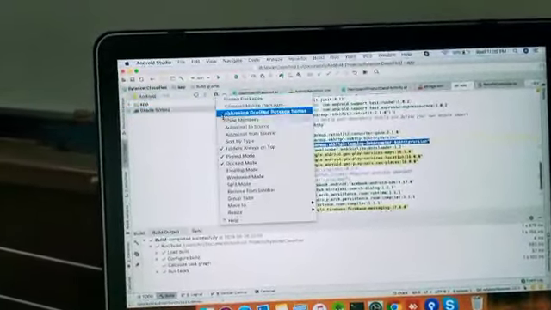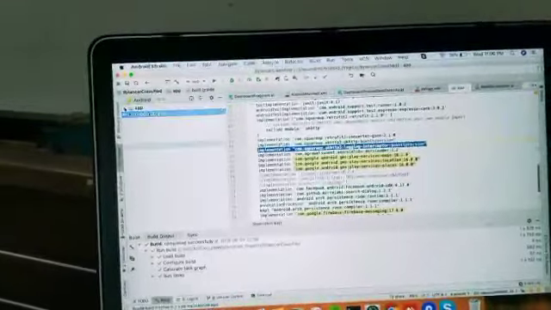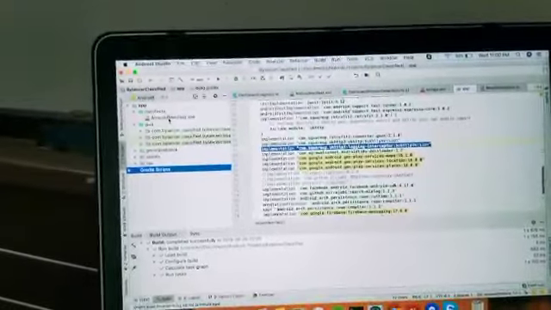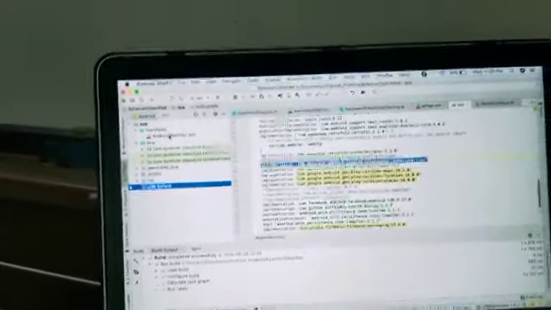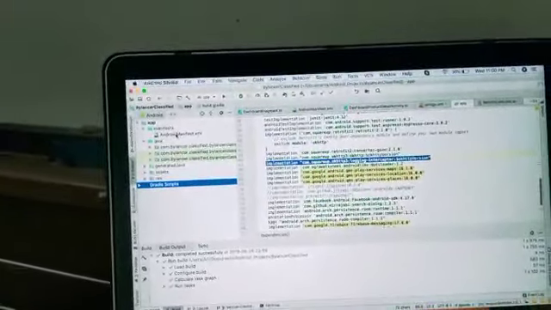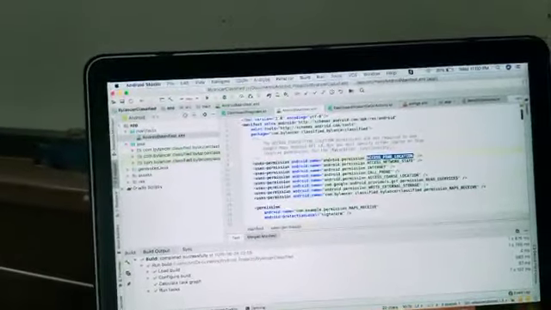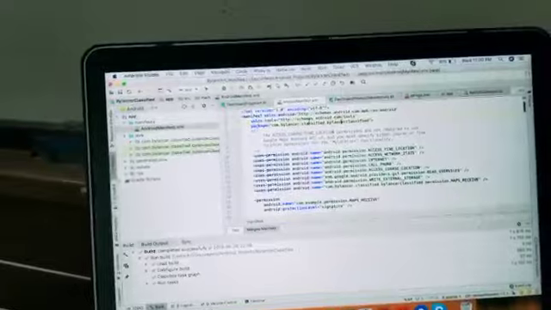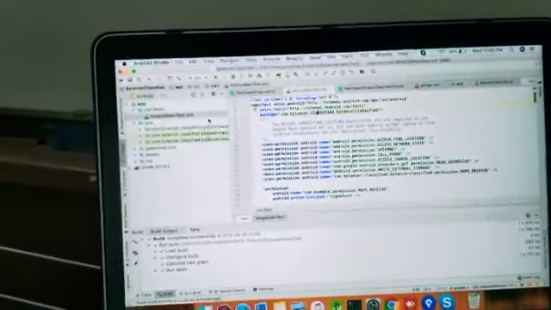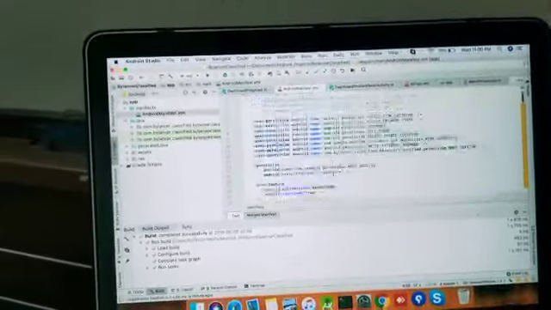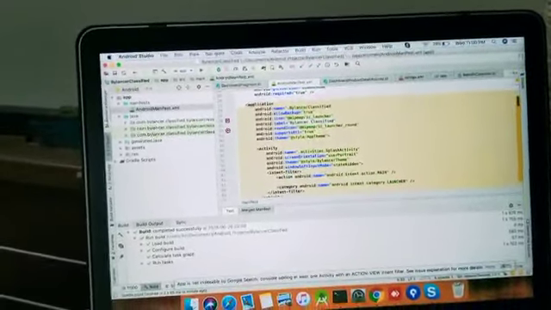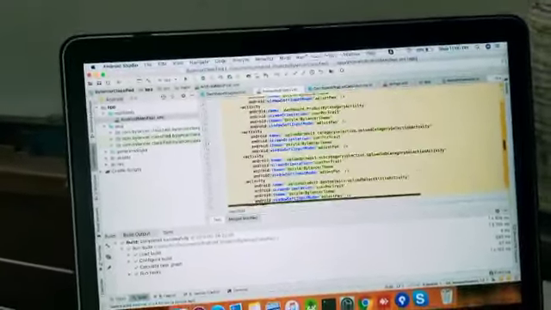Yeah, so now if you see the manifest file, this is the base file where we have to configure our package name. Please do not change this because it reflects in multiple services like maps, Facebook, push notifications.